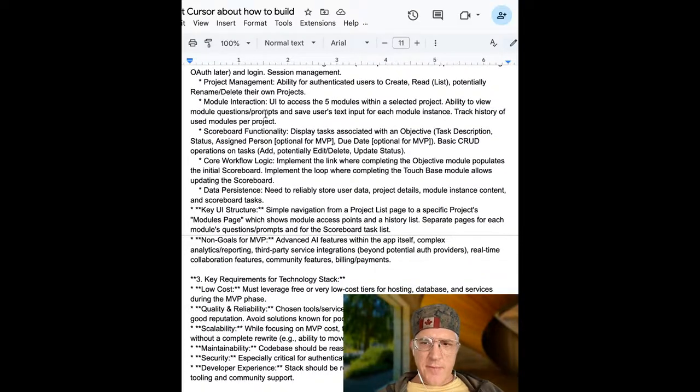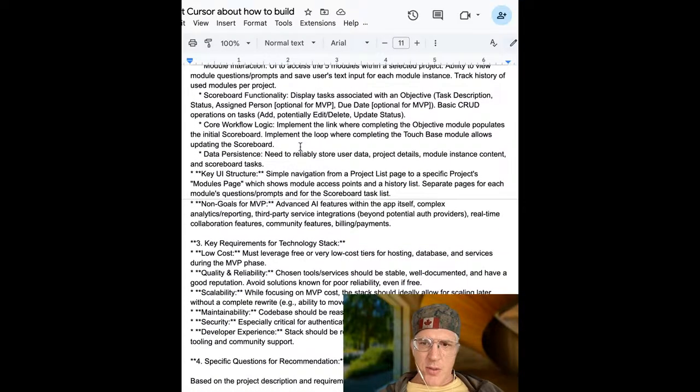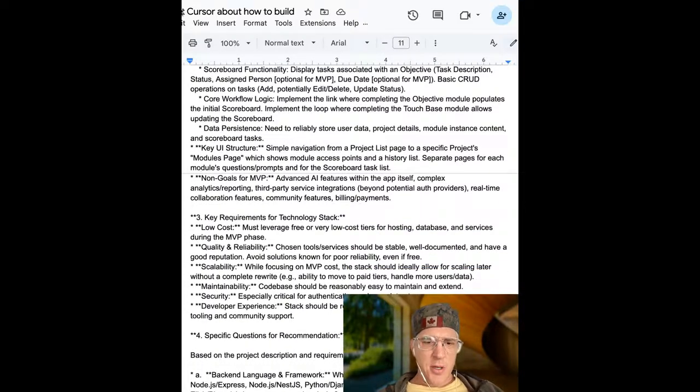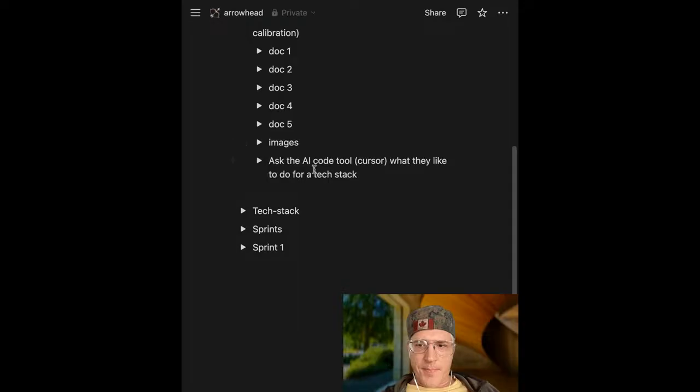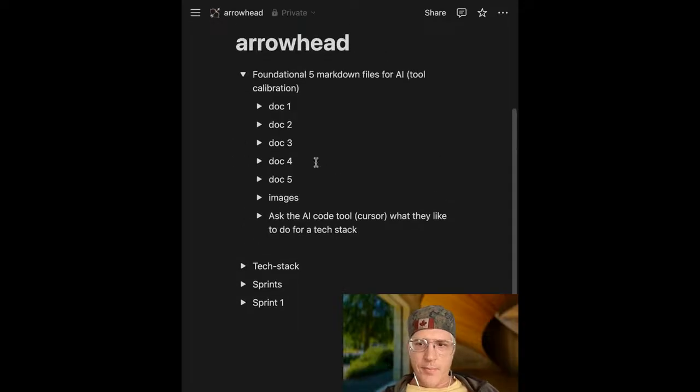I explained all these different things to Cursor, and then I asked Cursor what it recommends based on this project. Okay, I see what we're doing now. So in that case, it's not actually part of this calibration process.